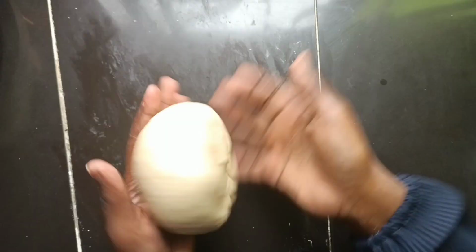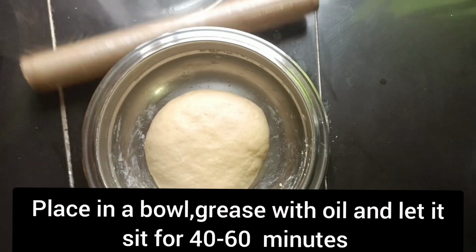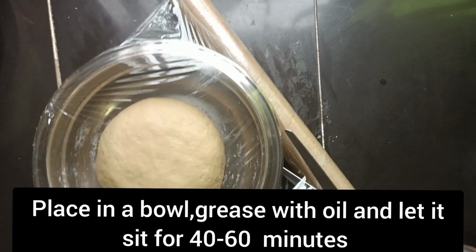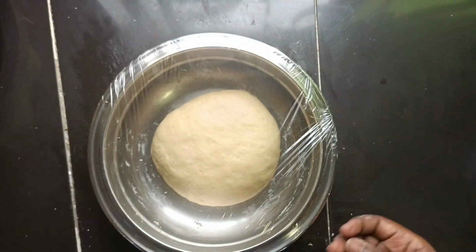Once you are done and you have a very nice soft dough that is non-sticky, then transfer it back into the bowl. Cover that with a cling film and let it sit for 40 to 60 minutes. Although time depends on how warm your kitchen is, it can take an hour, or 40 minutes.